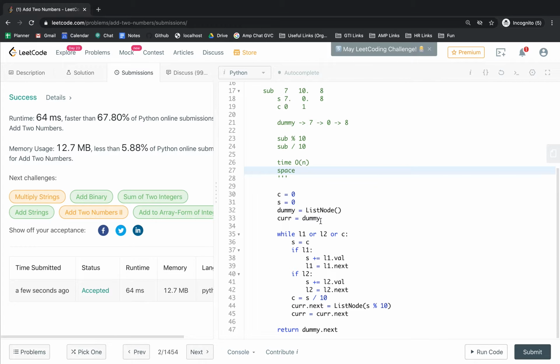But actually, let's just call this linear space as well, because you actually have to create the output nodes and the output list here. So we'll call that space n as well.